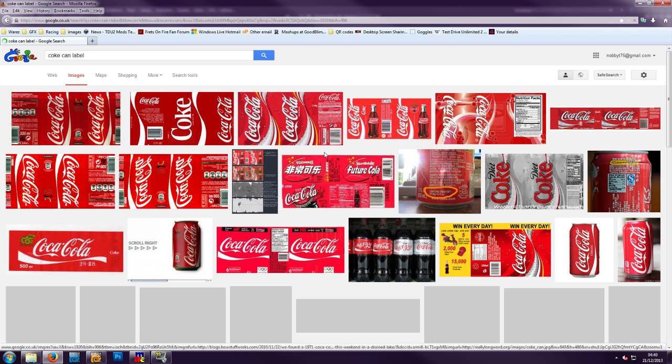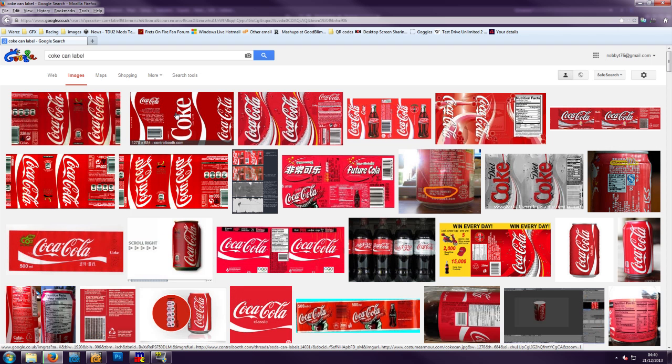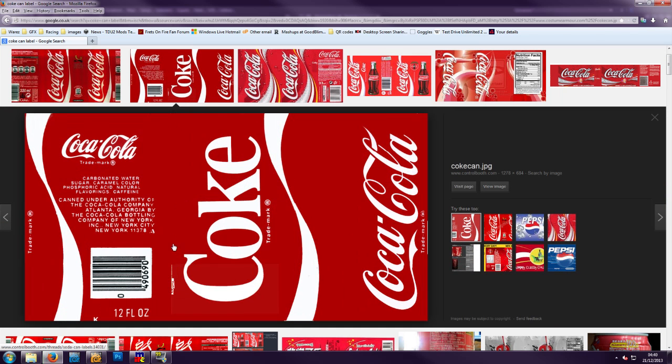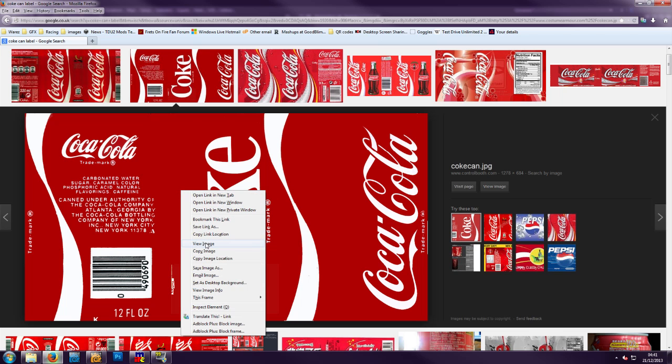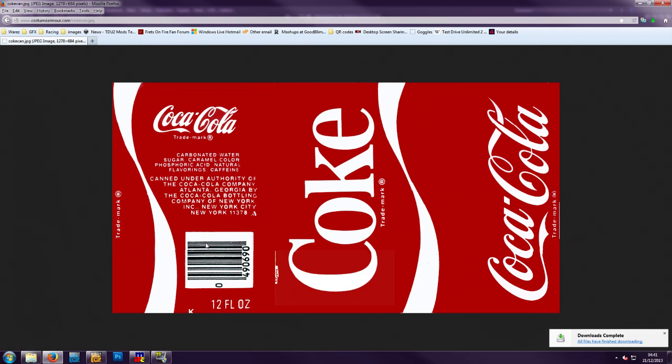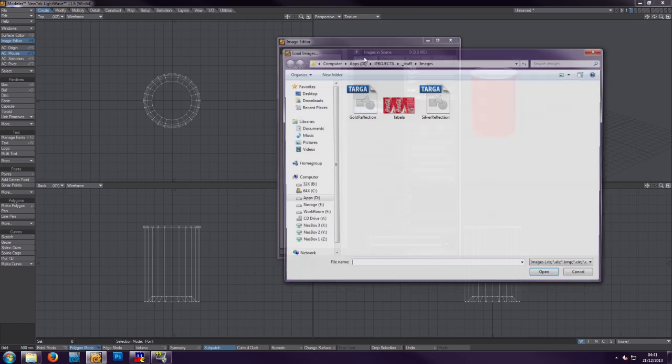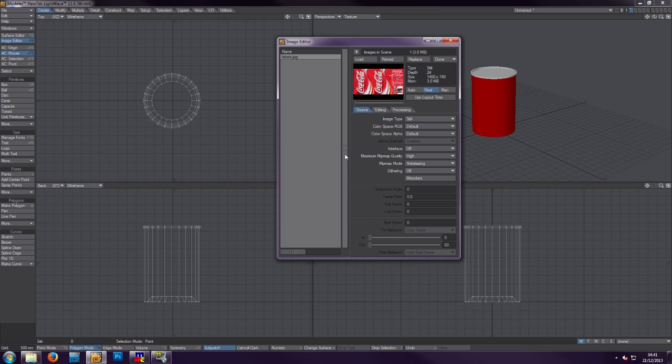This is the hazards of doing live video. Okay. View image. Oh, that's why. You hadn't finished downloading. There we go. Holy shit, that's a 3 megabyte picture. Doesn't matter, we can still handle it.